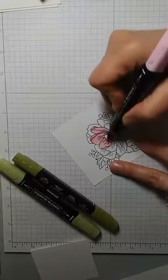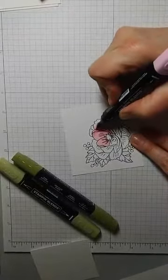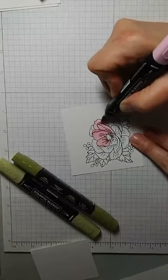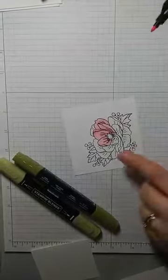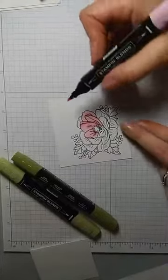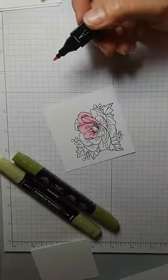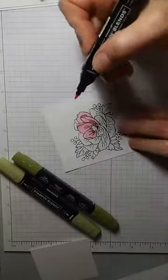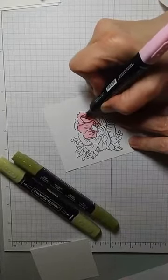Now, some people like to start with the light and add the dark later, and that's certainly an option. It's not going to hurt anything for sure, but I personally prefer the dark first. And you'll see that as I color and as the alcohol evaporates, the color changes just a little bit. So if you're not happy with something, just give it a second. Just give it a minute to dry, and you can go back and look at it and say, oh, I think maybe I'd like this a little darker, and I'll just add another layer of color there.